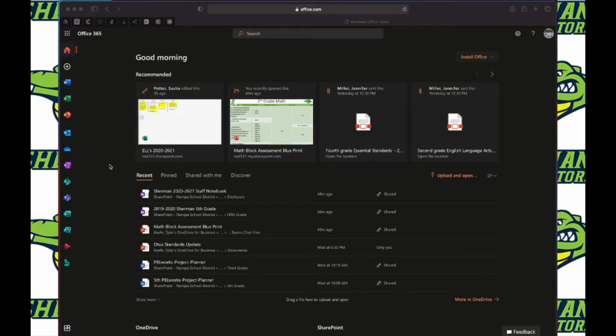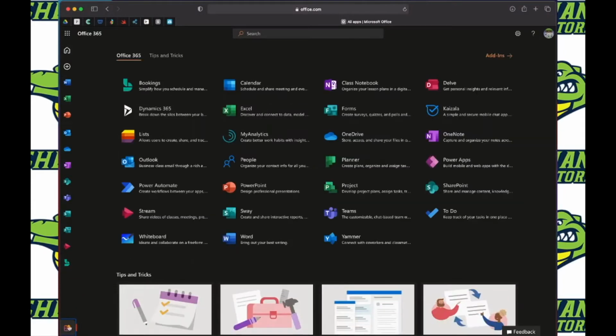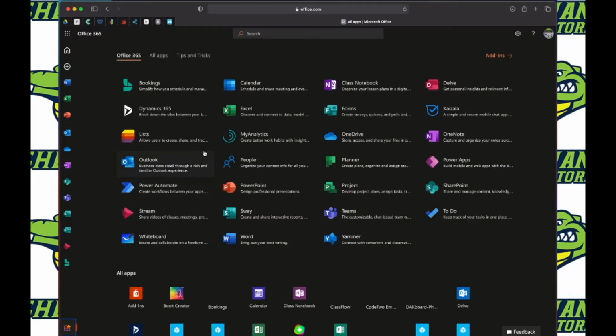You can do that just go into office.com. And on the left hand side, you will see that you'll have some icons. The Bookings app icon is this bottom one right here. However, you might not have that showing. If you do not have it showing here, you can go down to the All Apps and then you can find it within these.